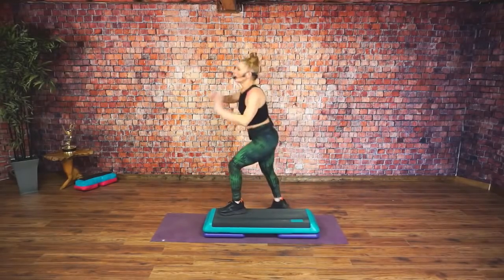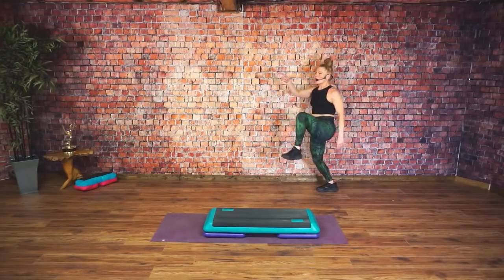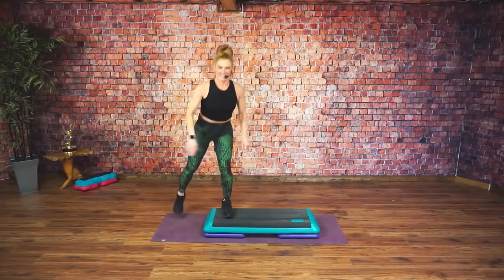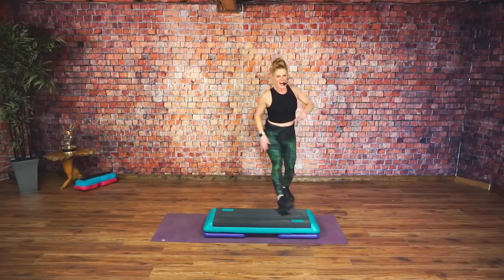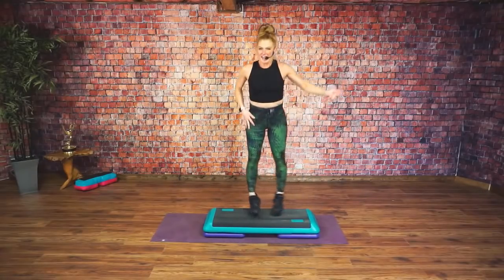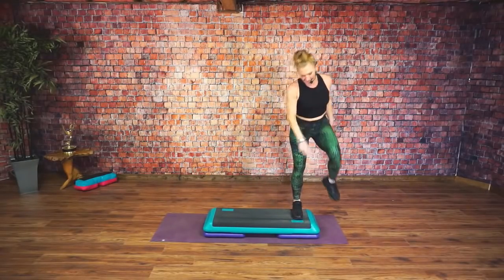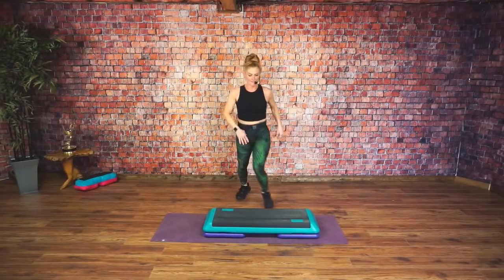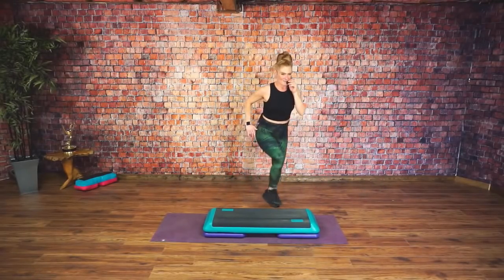Curl. Knee. Rock off. Double knee. Yes, come down and stop. Up, rock, tick, tuck. Knee squat back. Drama. Knee step. Triple knee, last time.